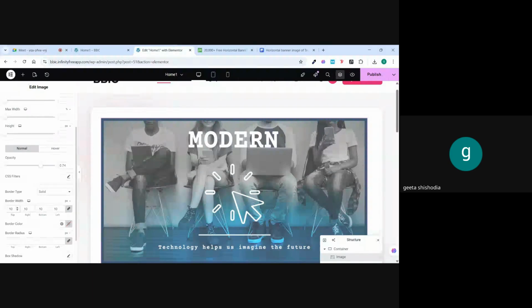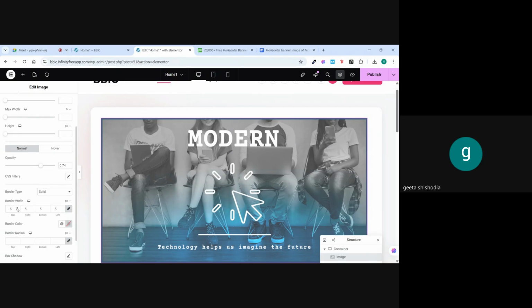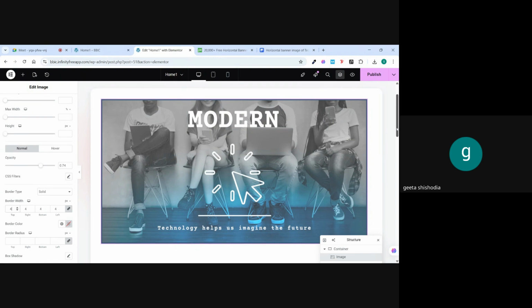If you think the thickness should be slightly less, you can always adjust it. You can experiment, like 1, 2, 3, 4, 5. I think 5 is looking fine, or 4 is also looking fine. So like this, you have a border around it.